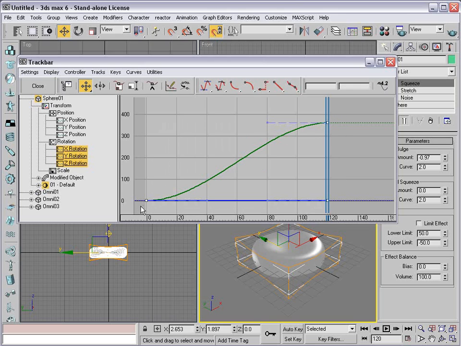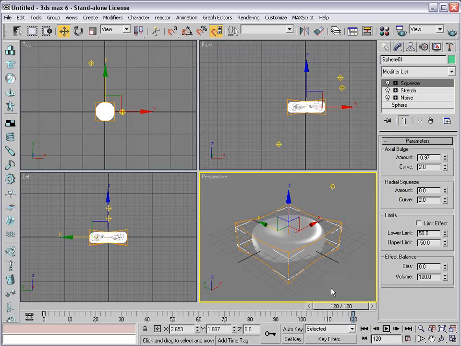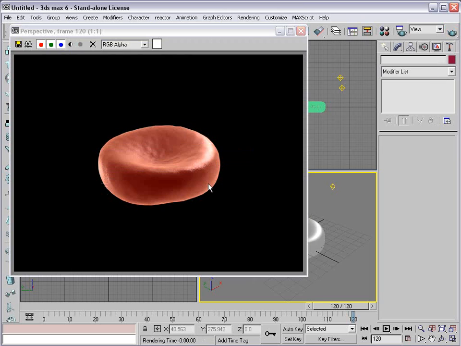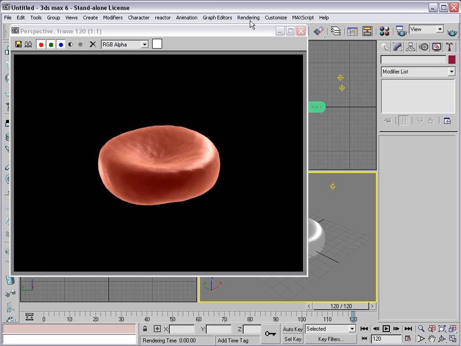So we're just going to select them both and click on this line, and that basically says, hey, make it a straight line. And so now we have a perfect linear animation, and that's what we want. So we can render this out, but first let's create our crazy particle also.